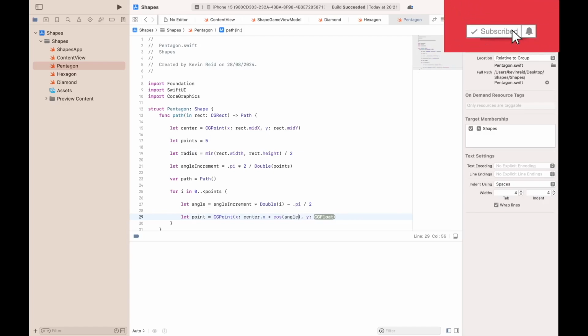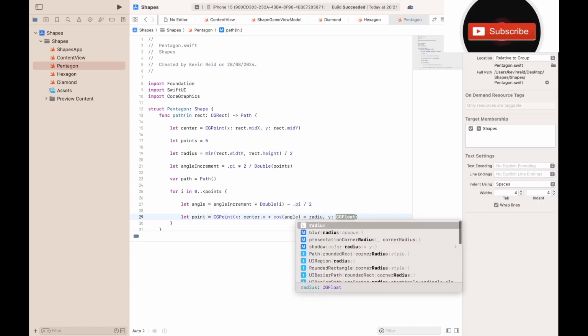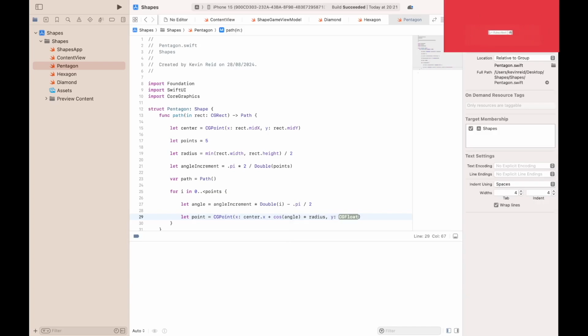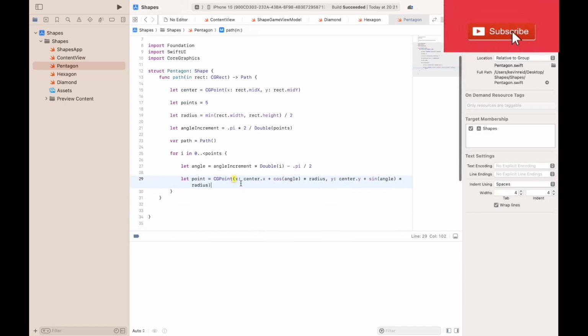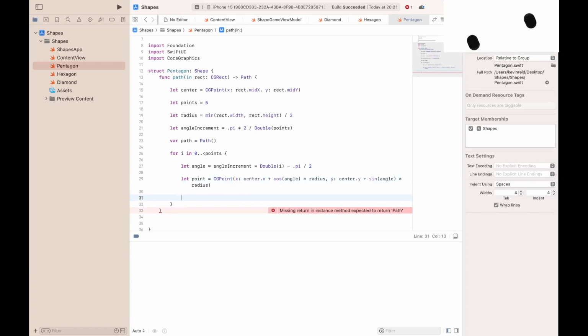That should be angle times by radius. And for the Y parameter should be center.y plus sin angle times by radius. What that does, it calculates the position of the current point.